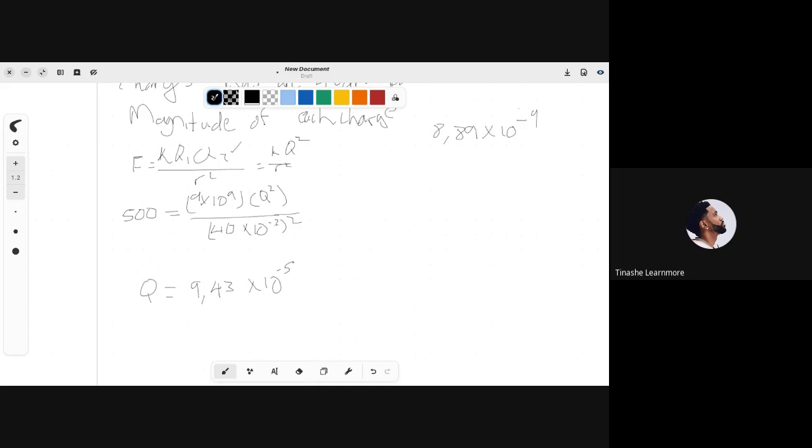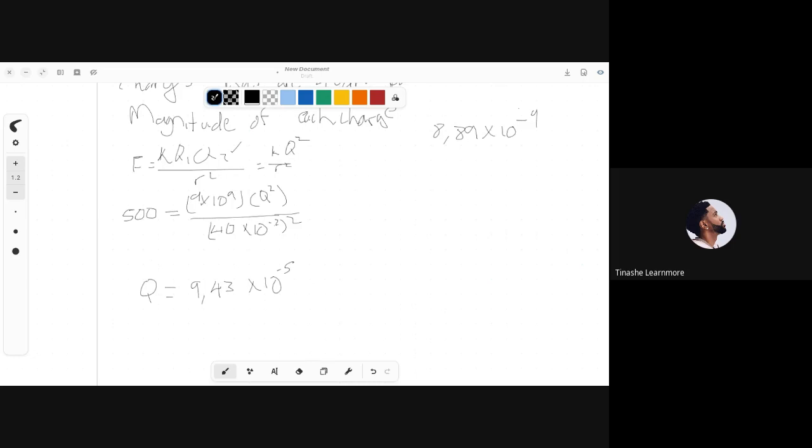Yes. On that equation, I used that E is equal to K Q1 over R squared. Okay, I'm going to explain the E part. Remember, E is not the same as F. When we're talking about strength, E is actually the intensity of the electric field. It's not the electrostatic force between charges, so that would not be the best formula to use.